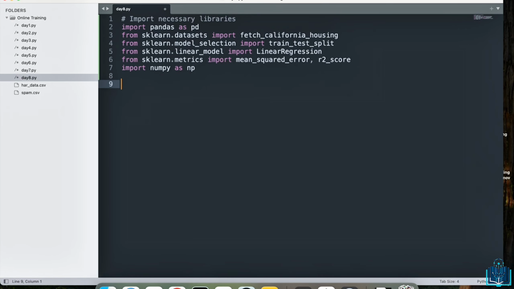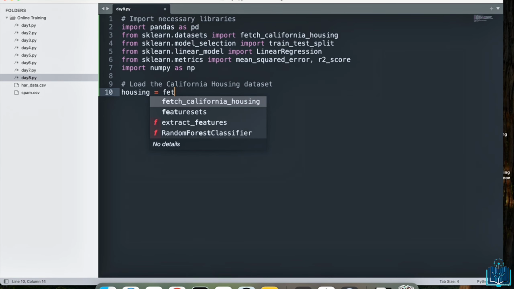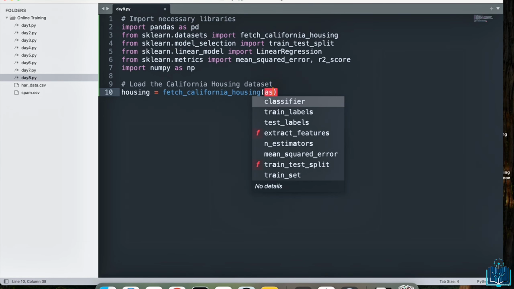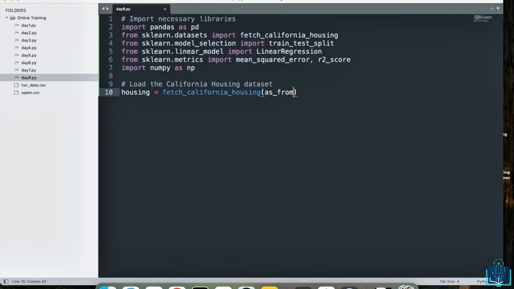Now the next step is to load the California housing dataset. I can do that by creating a variable called housing equal to fetch_california_housing with as_frame equal to True.